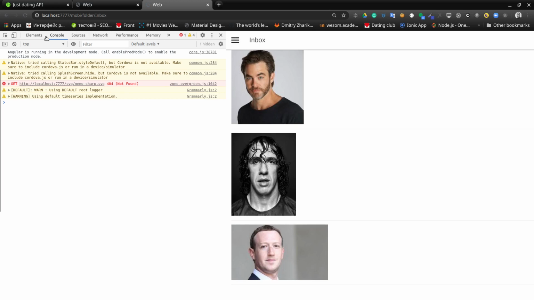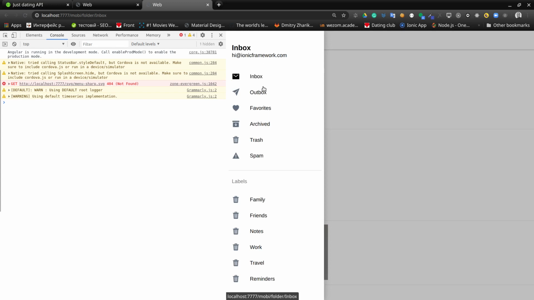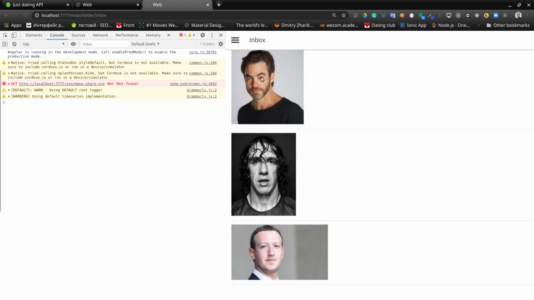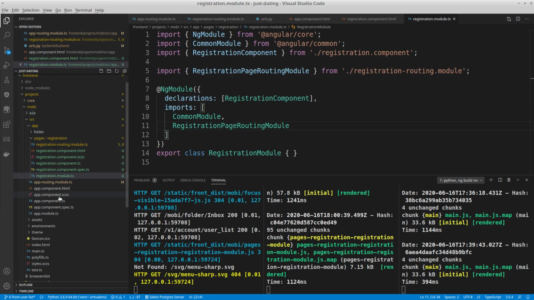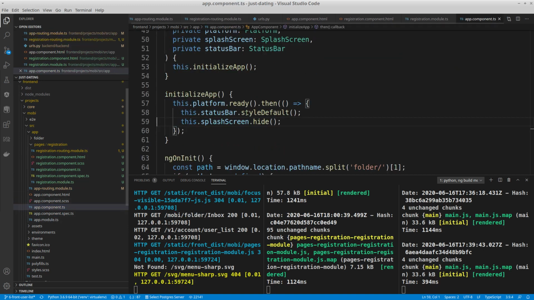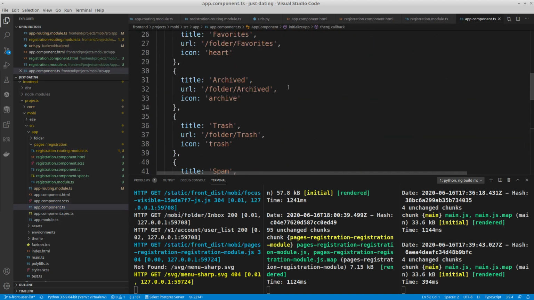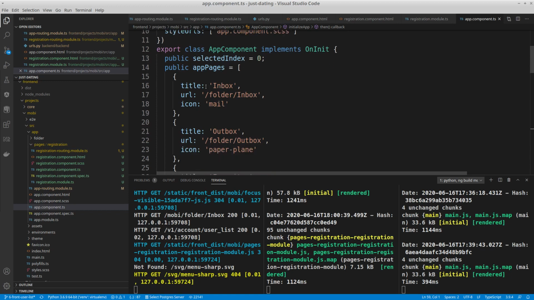And now after refreshing my page, my error has gone. And now I can point some of these links to the new component. Sorry, not component, to the route. So let me see where do I have such links. Okay, I have it here.